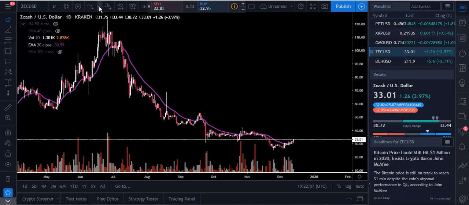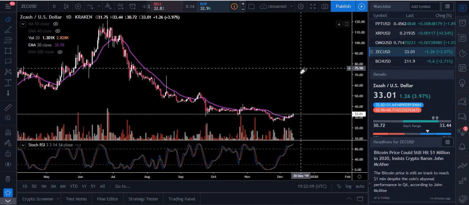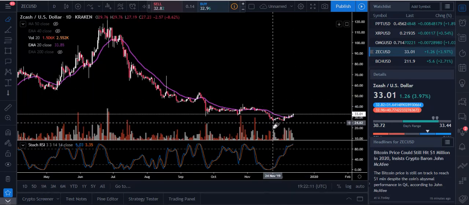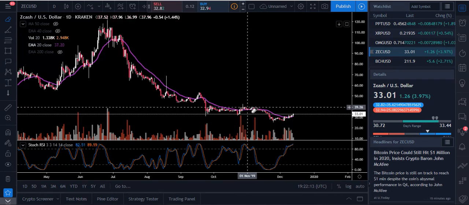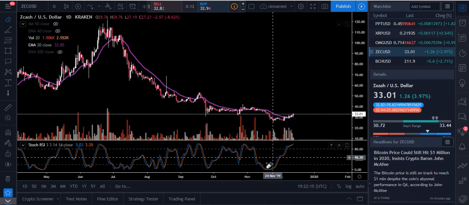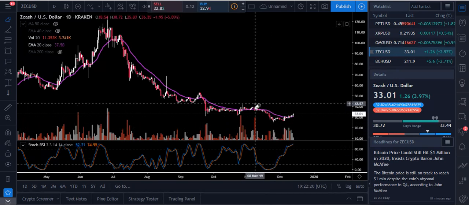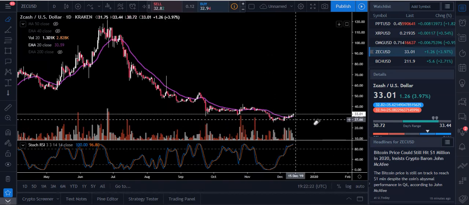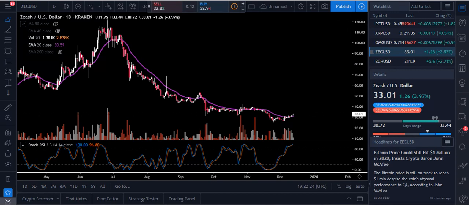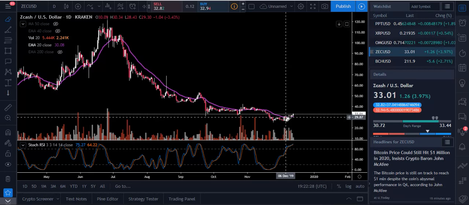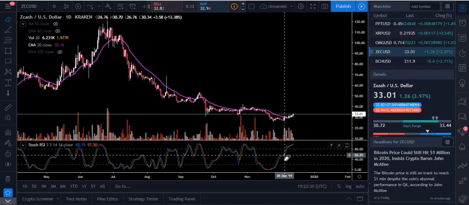But if we turn on our stock right here, you can see, right down in this range when we had this doji candle, we were still below this 20-day moving average. So we had a stochastic cross here with decent volume, but we were not above this moving average. So that doji was not confirmation to get in yet. When I started seeing confirmation was when we had this candle close with a bullish engulfing candle with a stochastic cross here.